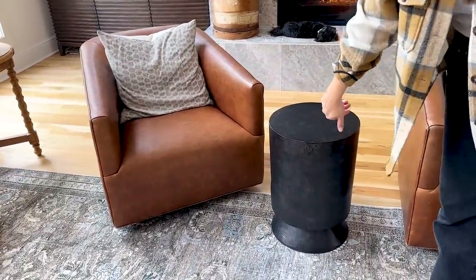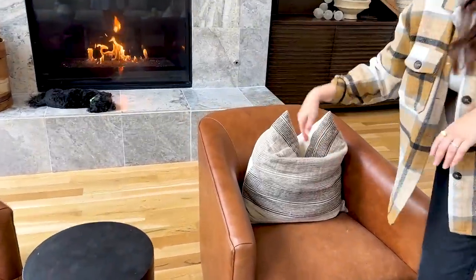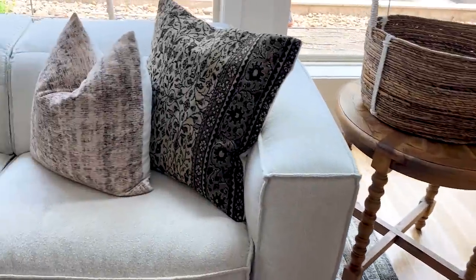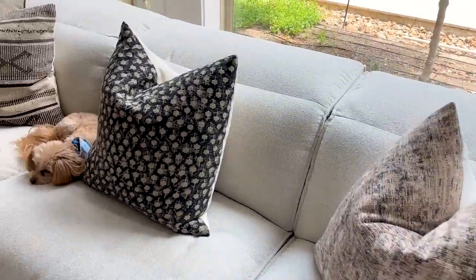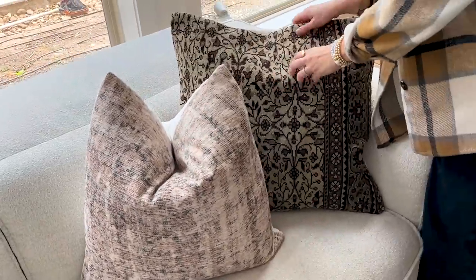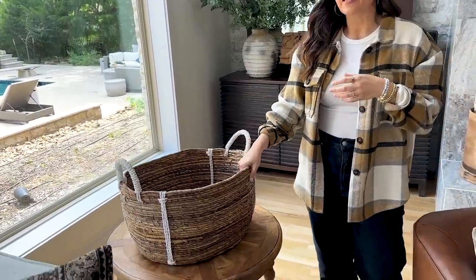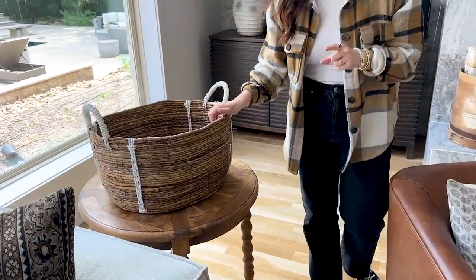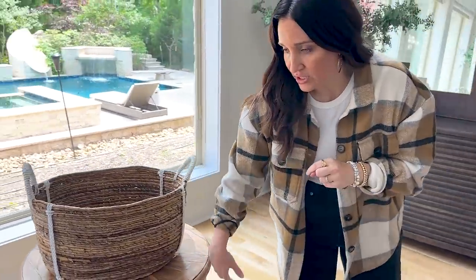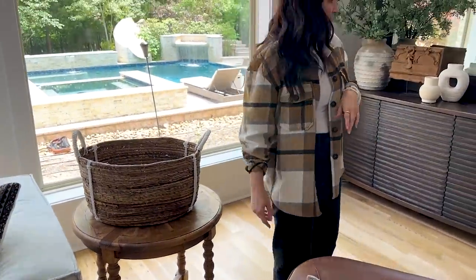This cute little side table was from Our House. Pillows are kind of a mix between House Sprucing and Greystone Salvage — Greystone Salvage finds these one-of-a-kind pillows and House Sprucing is really great at giving your foundational pillows, so it's a really fun mix. I think this one was from World Market but I'll look it up and find it for you. And this table I had from before the flood — so it's been here a hot minute, BF: before the flood.